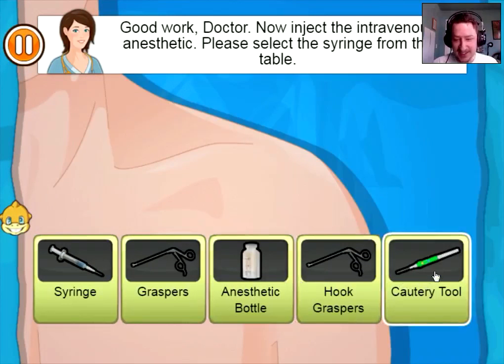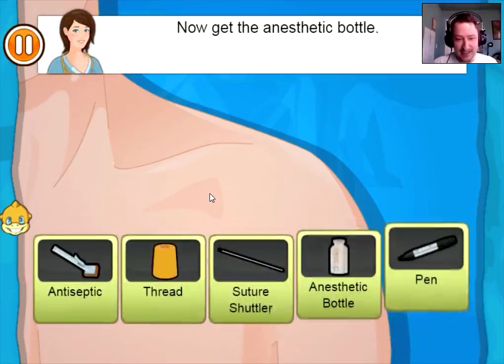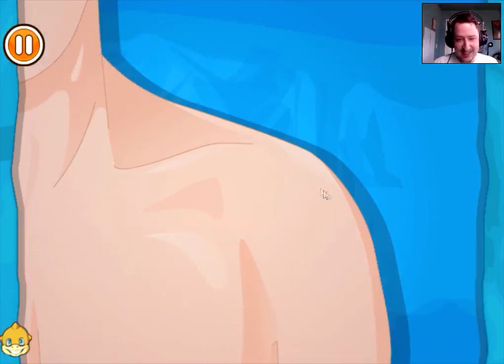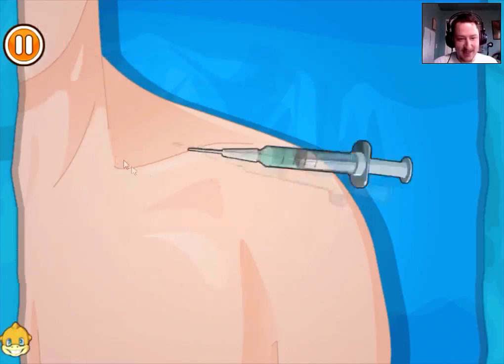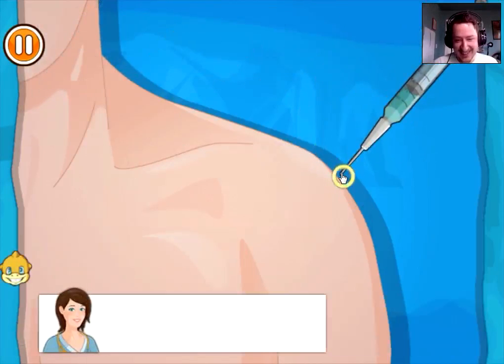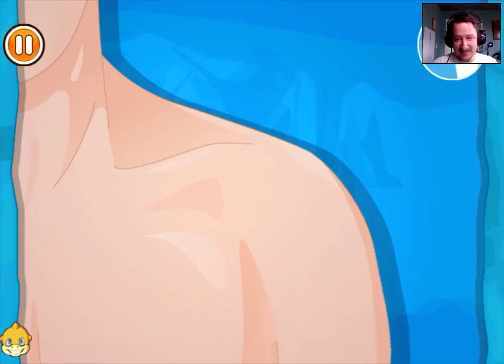Okay, we gotta get a syringe. Here we go. Okay, get some antiseptic. Suck that sucker up. Yeah. Here you go. Feeling better? Now let's just wait for him to fall asleep.